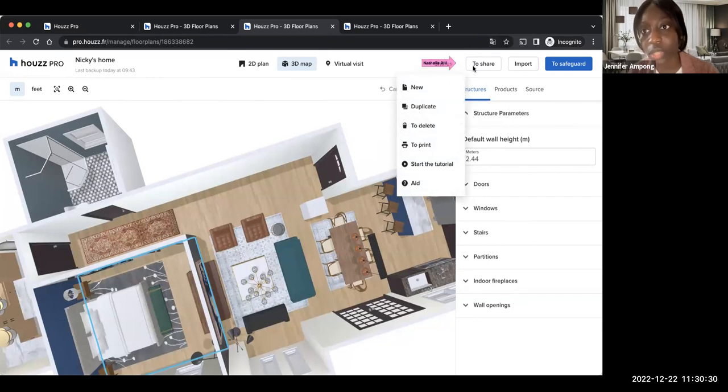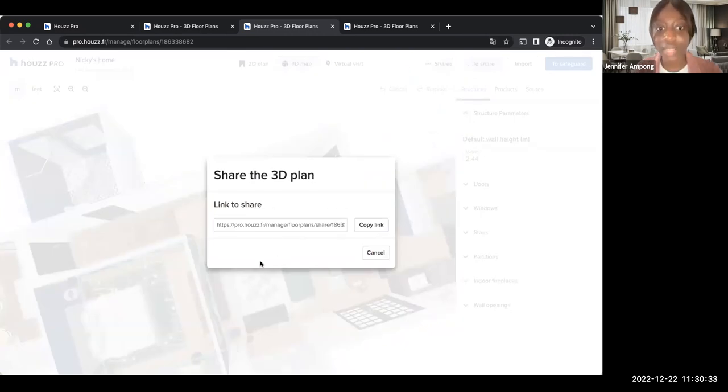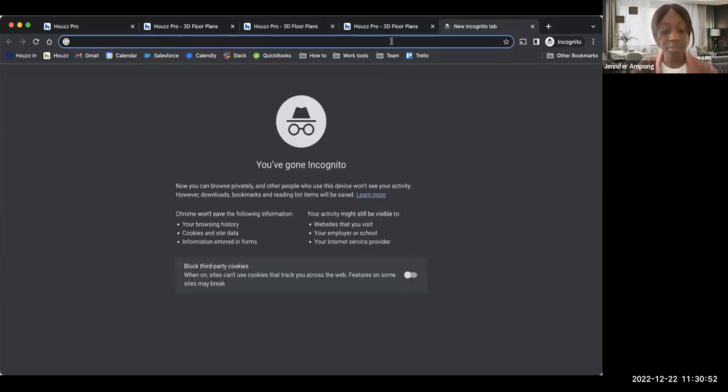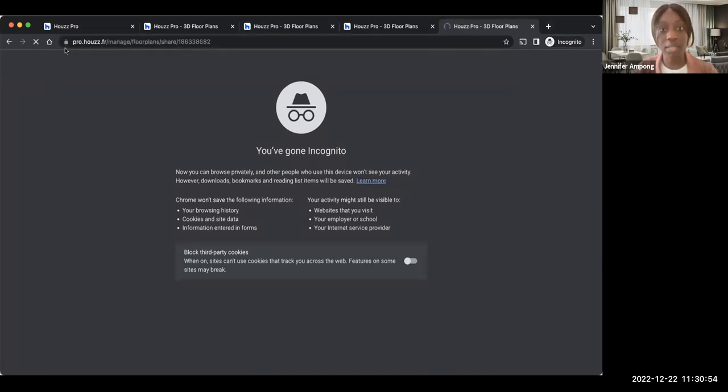And here I have the link. What I can do is copy the link and then add it into an email. If I work through WhatsApp, I could share it via WhatsApp. However I want to proceed with sharing, I can do so by simply copying the link. And this is how it would look on the client side. So I'm just copy pasting that link.